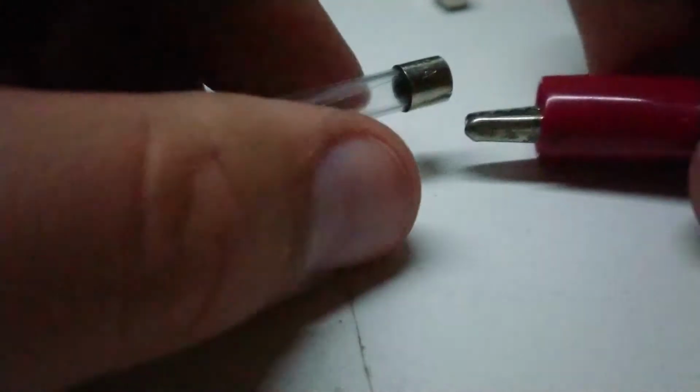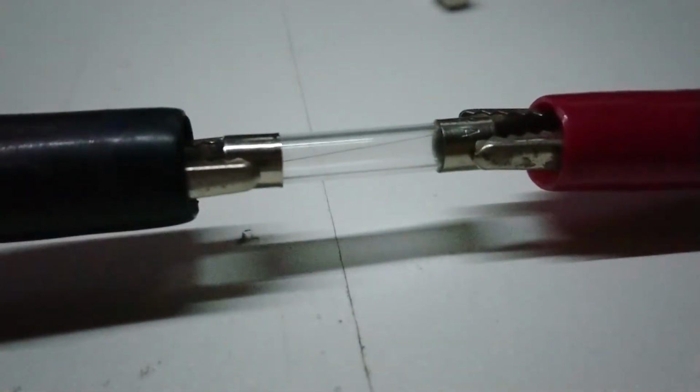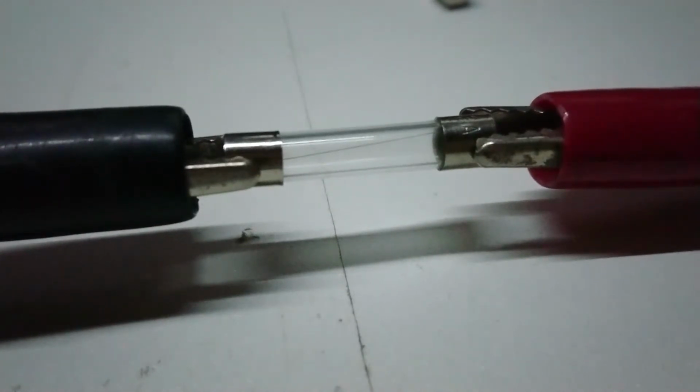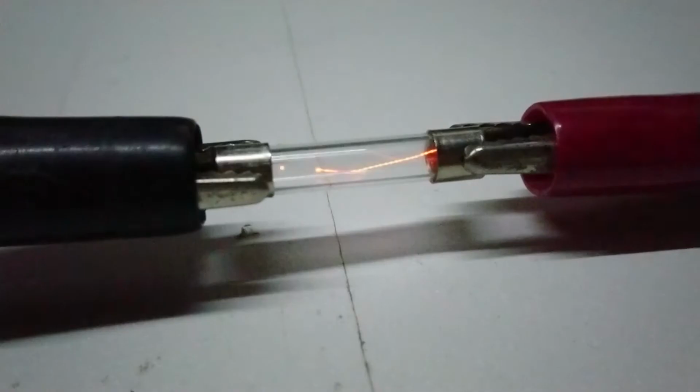Right, I think this might be a 2 amp by the look of this. See if we can catch this one. That was a nice one. Came out well. Fractured into two pieces. Let's see, another 2 amp. Let's see if I can get my timing right for this. Just missed it.